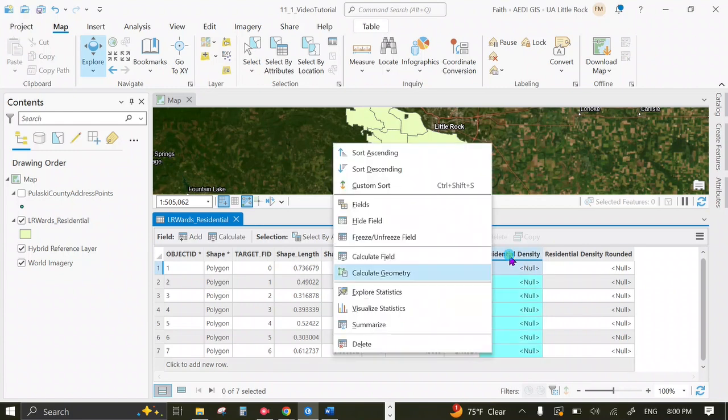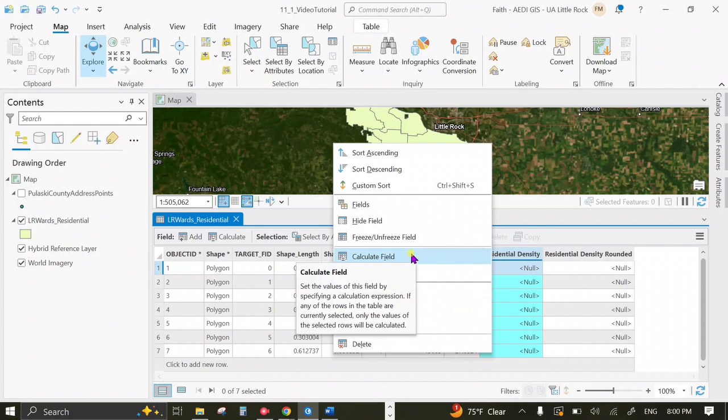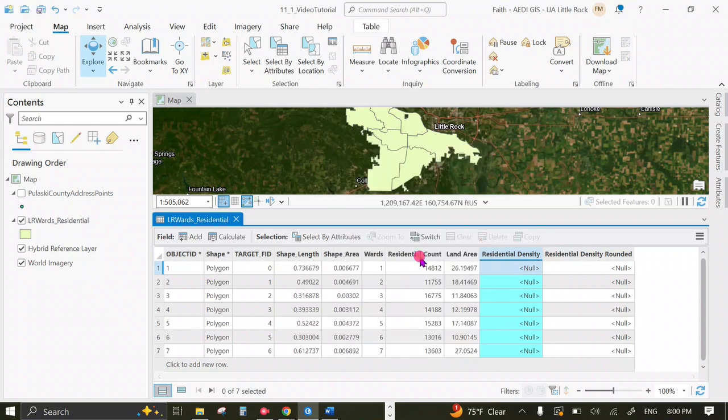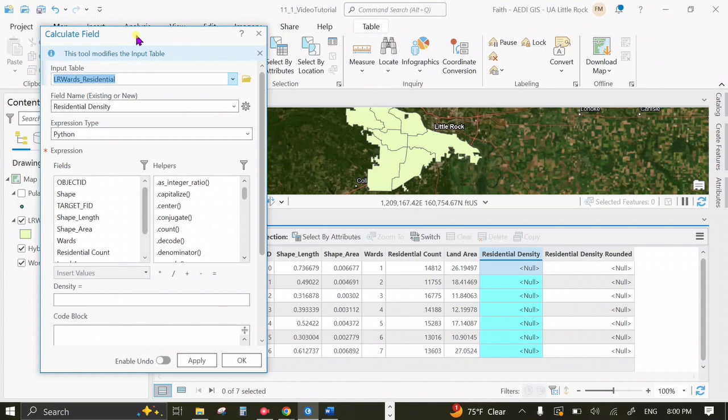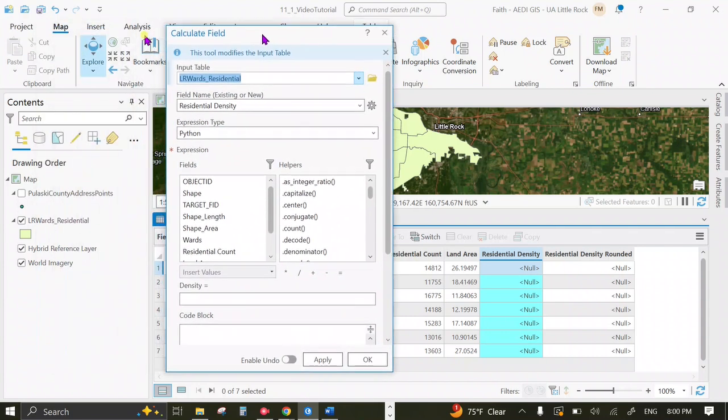Next, we're going to calculate residential density using the Calculate Field or Field Calculator. There's a bit more going on in this parameter dialog box for Calculate Field. So input table should auto-populate, as well as our field name.